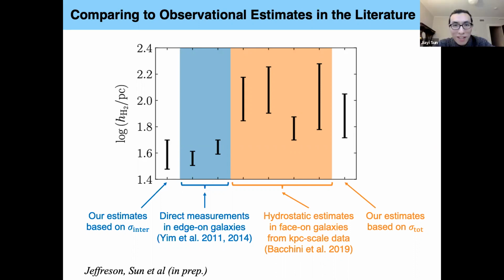Sorry, is that question for me? Yes. Okay. Because you have 21 centimeter observations of these galaxies, right? Maybe you guys didn't take them, but they're available. Yes. So for most of the observations we take, the velocity resolution is pretty bad. It can go up to like 10 kilometers per second. So, I don't know. So you can't do that.